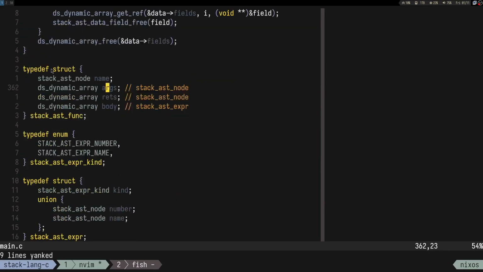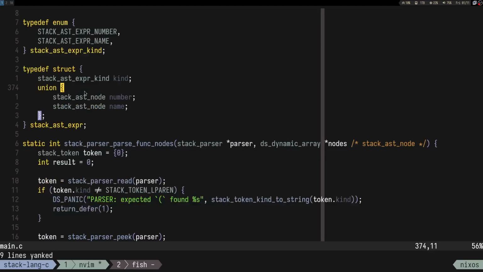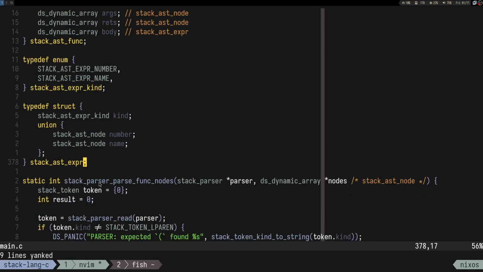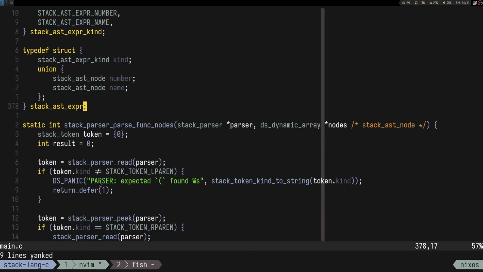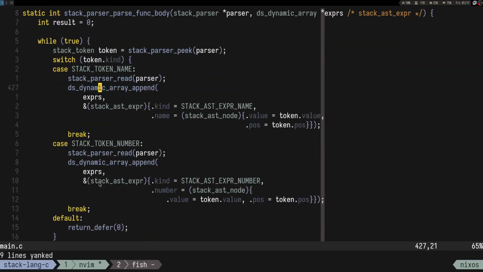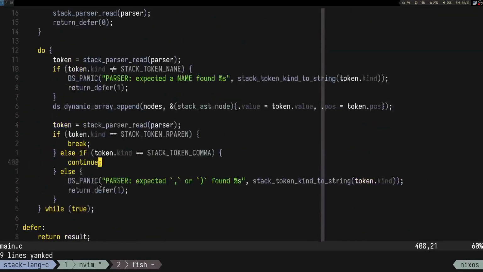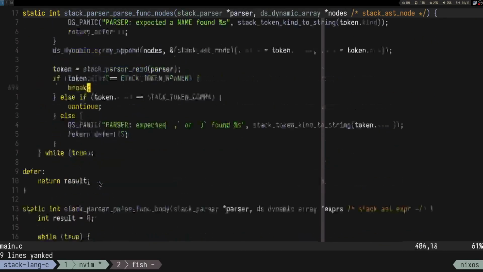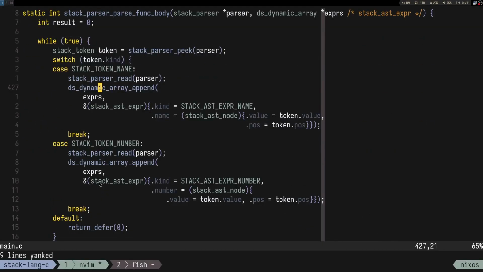So next up is a function. Oh, it has more. And we also have expression. Yeah, I mean, it's fine.